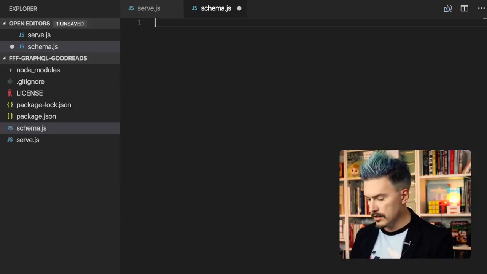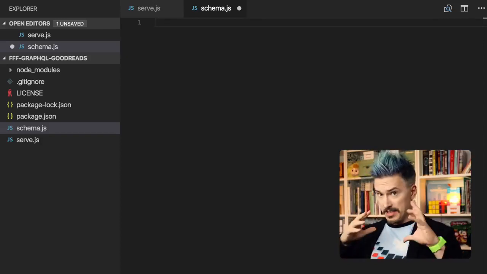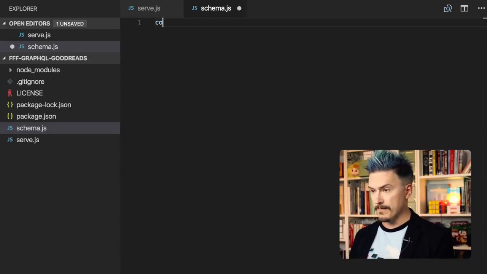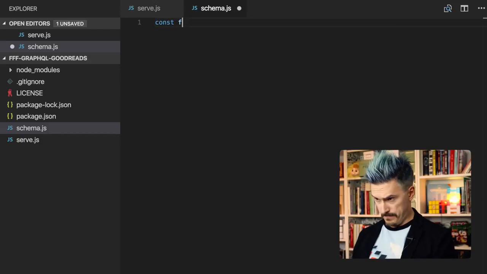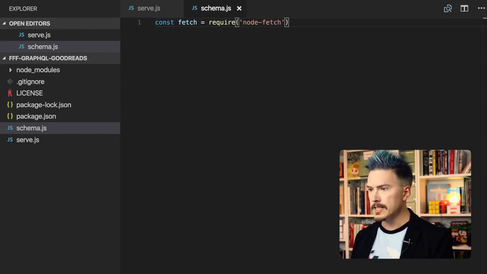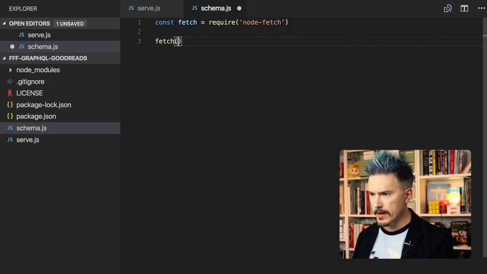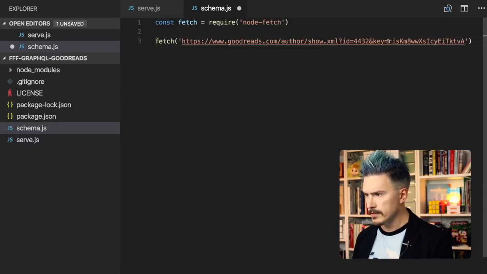Fetch is the standard way of getting data on modern browsers. It doesn't exist in Node, but thankfully we have fancy things like modules. So we can just get it with an npm module, and we just require node-fetch, and we are going to fetch the endpoint. I'm going to copy paste this here from our list example, the one I pasted in the browser earlier. We are going to keep this ID hard-coded here for now.